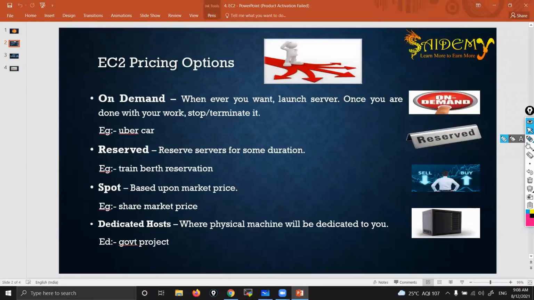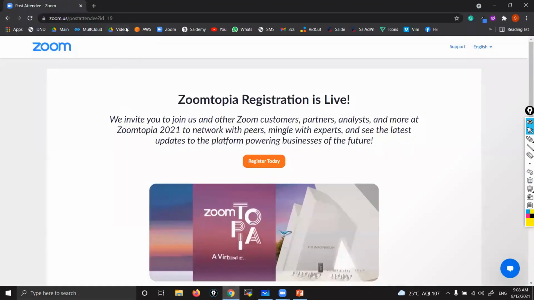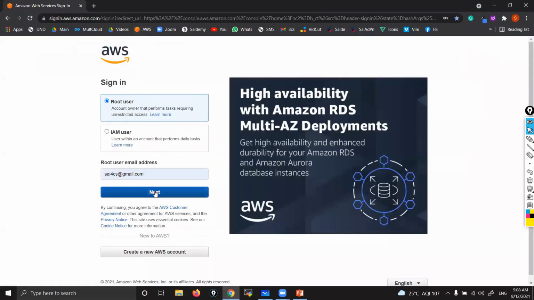See guys, based on price, we can choose our required EC2 instance. There are different types of EC2 instances based on the pricing models. Nowadays they are giving a few more options also in AWS, but these are important. In this also all are not important. I'll tell you which things are important, where you can see all those things when you log into your AWS account. On the left side, you can see those pricing models. Let me show you.